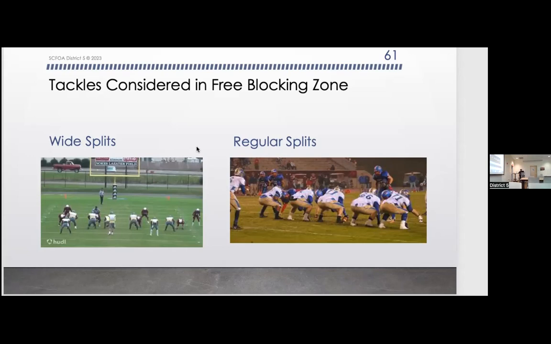So, Jonathan, what did I say last week? The tackle box is the tackle box, right? It's Royster, what's the test dimensions? 3 yards in the defensive and offensive backfield? And then 4 yards to either side of the snapper, is that right? Okay, so left side picture, we've got wide splits, regular splits. Even if they were tight splits, we're likely not going to put the tight end in the tackle box. There may be a once in a career occasion where there was just some funky formation, we put the tackles out of the tackle box, but again, with these wide splits, or what you see on the screen with the regular splits, they are going to be in both cases.